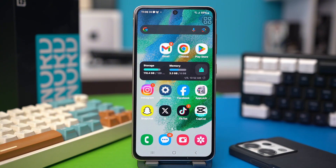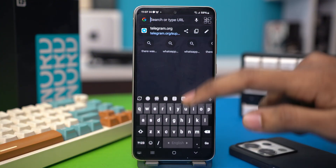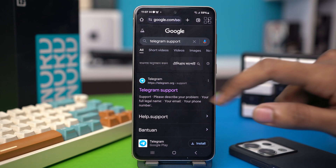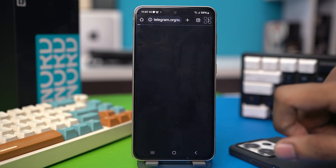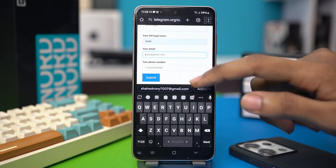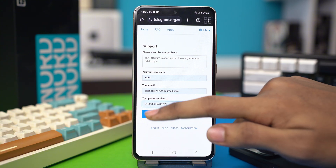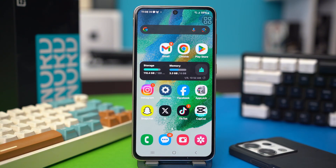And now, if all the solutions don't work, you can try the last solution, which will be contacting Telegram support. They will be able to help you for sure. Go to a browser, then type 'Telegram support,' then go to the first link that opens up. In here, describe your problem — for example, 'My Telegram is showing too many attempts while logging in.' Then add your full legal name, a email ID that you're going to use, and then add your phone number. After that's done, tap submit, and Telegram support will contact you in the next 72 hours, and your problem should be fixed by then.